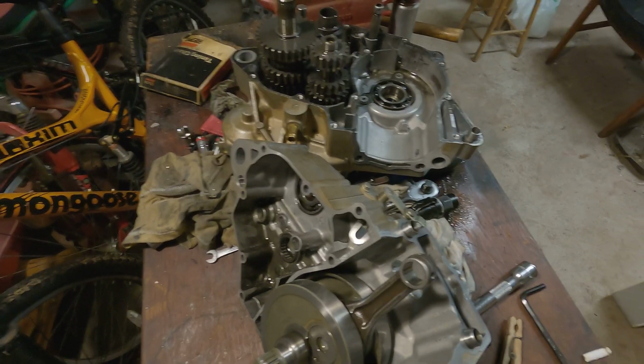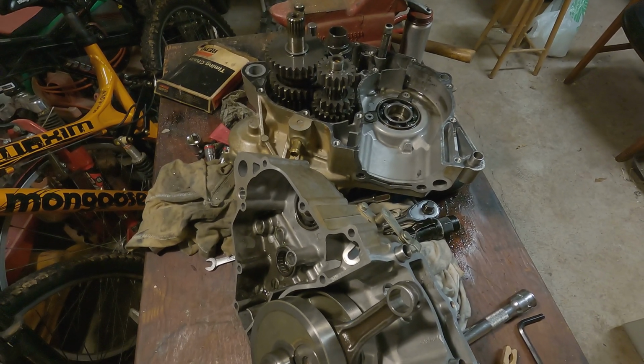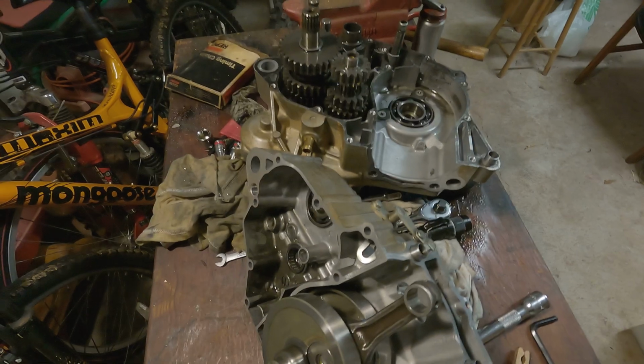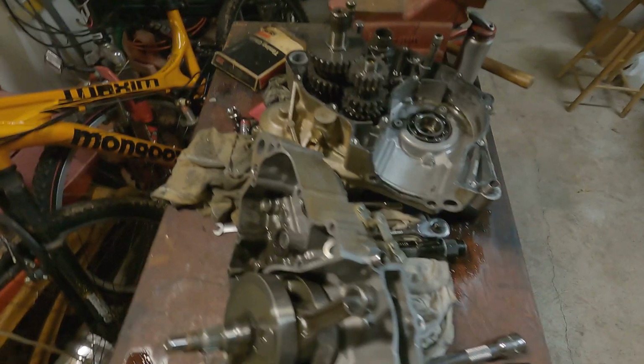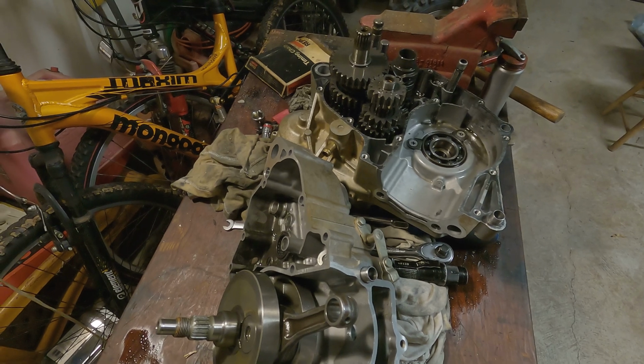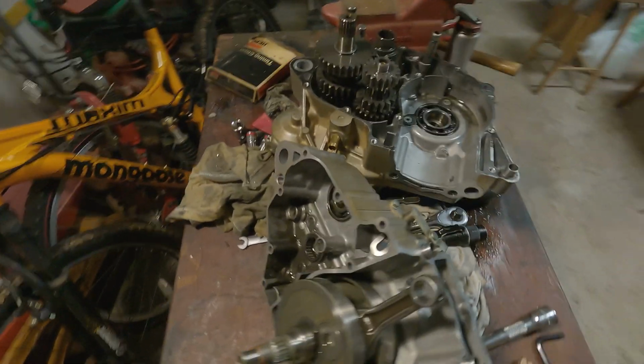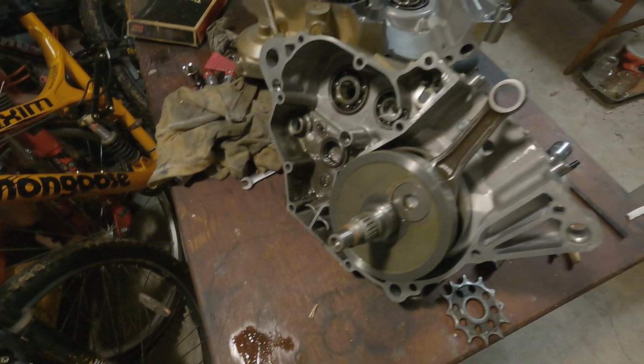I don't want to really, that cylinder doesn't need a lot of honing. I just really need to break the glaze off of it. It might have some little nicks here or there, but I'm just going to break the glaze. I don't want to sit there and hone it to another size. So that's another thing I got to do.